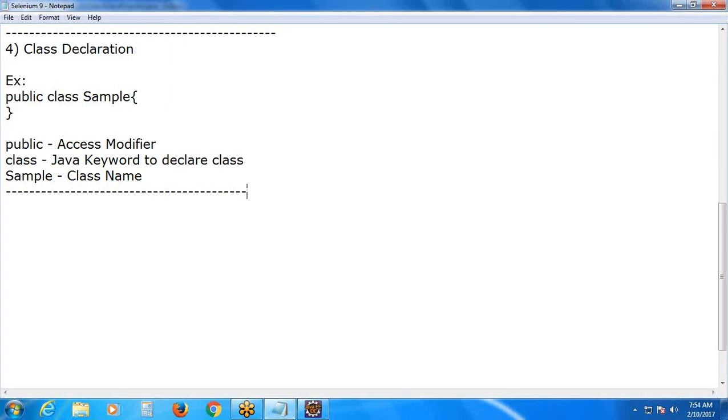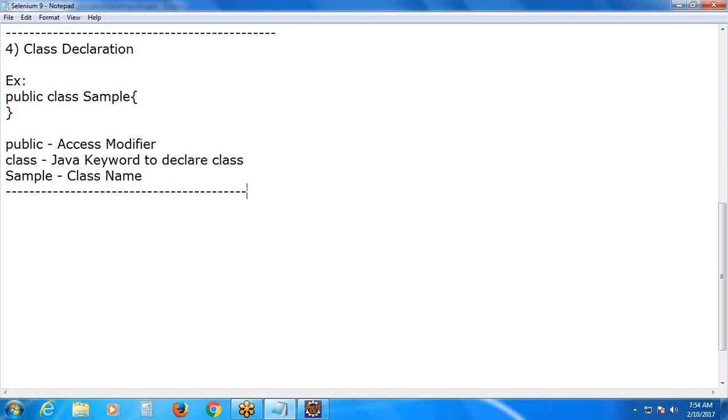Documentation section. Package declaration statement. Import statement, one or more, no restrictions. And one more thing, Balasubramanyam, it is optional.